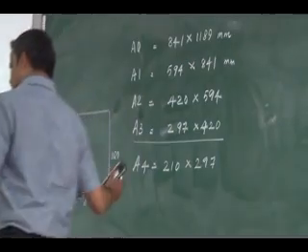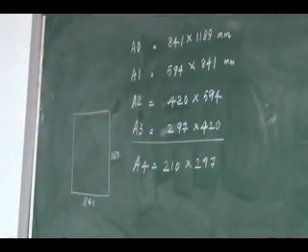So this is about the drawing sheet. The standard in drawing sheet. Then we have drawing layout. In your A3 drawing sheet, there is a standard you have to follow. So you see here, just remember this A0 size, 841 cross 1189. From that we can get the other sizes.